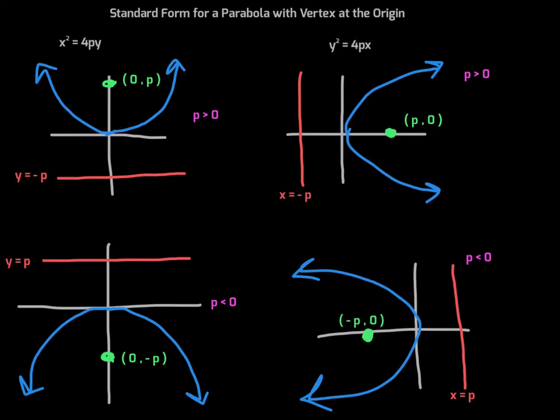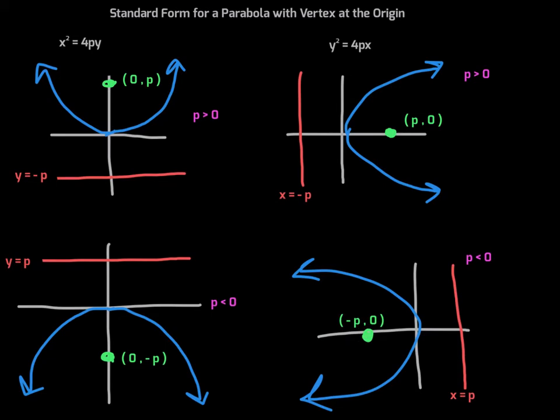Now be careful here. The equation for the directrix, now that it's vertical, is x equal to negative p. This is p units away from the vertex. The focus is also p units away from the vertex. Over here, it's x equal to positive p, because now that directrix is to the right of the y-axis. It's still p units away from the vertex, and the focus is also p units away from the vertex. The coordinates are negative p comma 0, negative p because now you're on the negative side for your x coordinates.